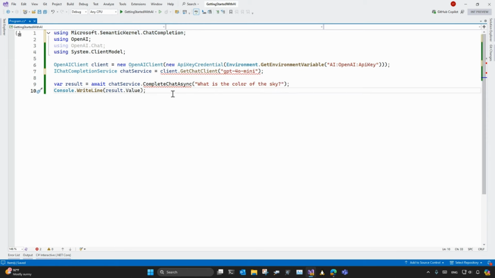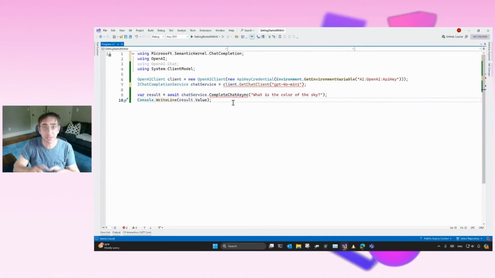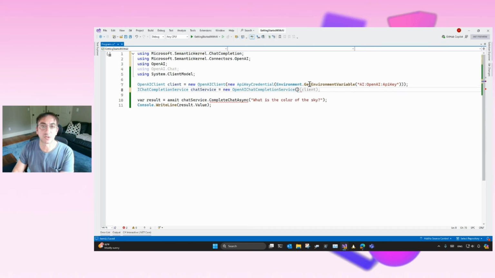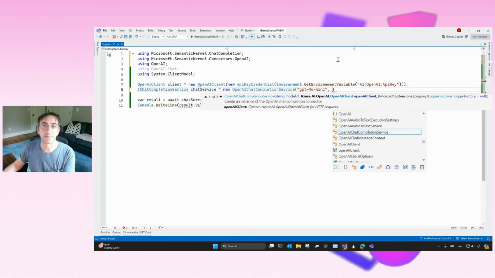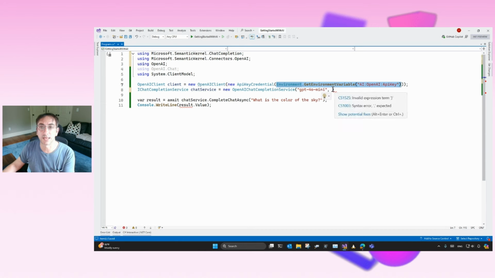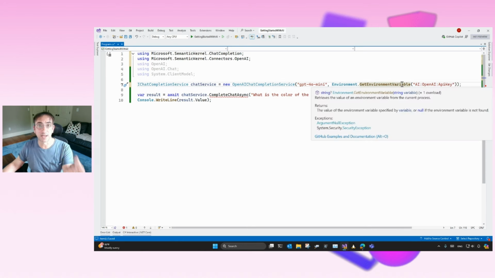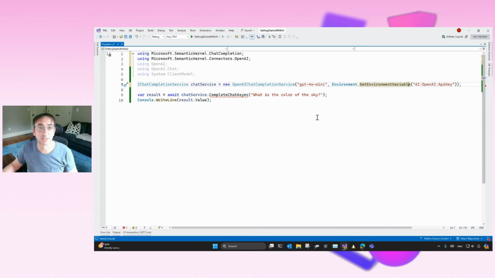Semantic Kernel is a variety of things. It's a whole stack of functionality. But at the bottom of the stack, there's a layer of simple abstractions for talking to language models and other AI services. So instead of using the OpenAI client directly, I'm going to create an OpenAI chat completion service. As we saw before, I can pass in a model. So I'll pass in, say, GPT-4o mini. And then I'm going to pass in the same API key as I did here. These also layer. So if I wanted to pass that OpenAI client to this OpenAI chat completion service, I could.